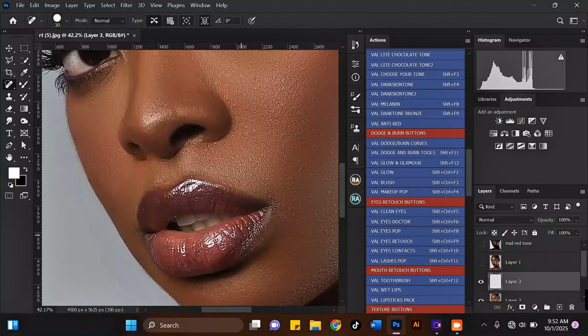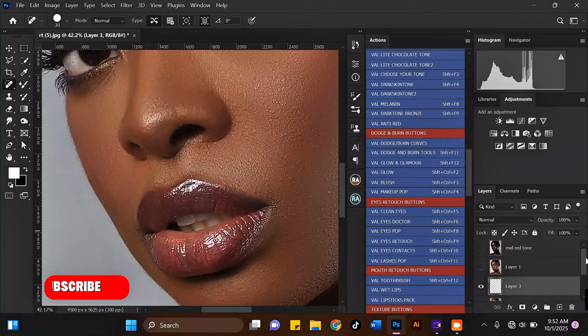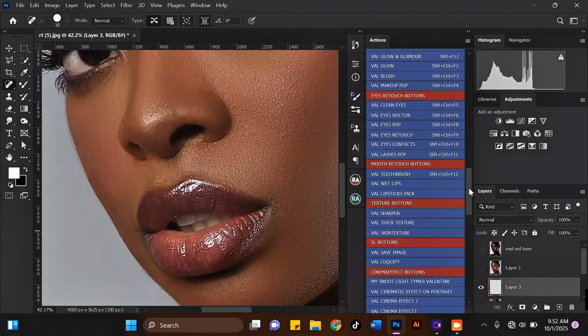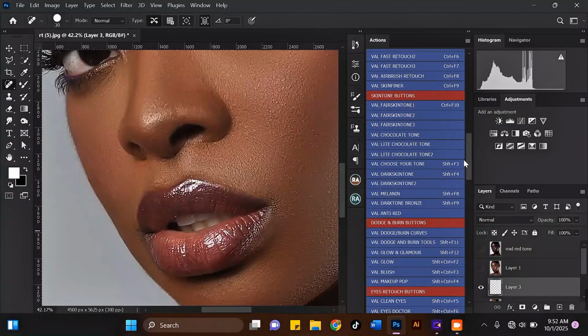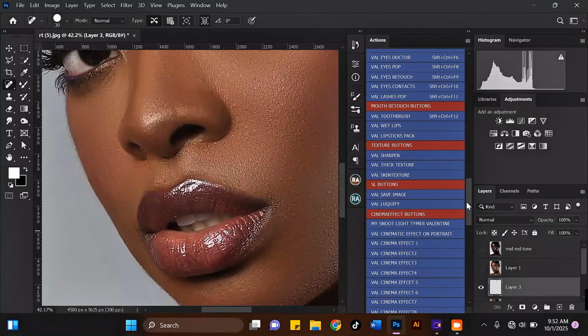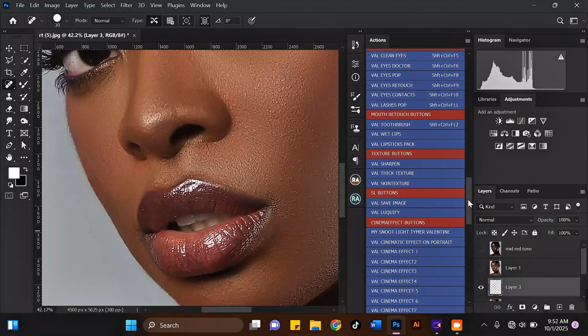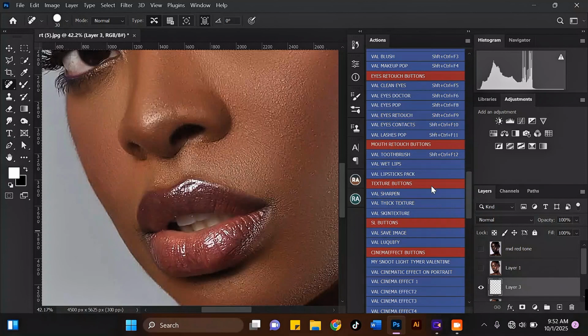To clean the teeth right here, I'll be making use of my all-in-one retouching presets. I believe you guys have downloaded these presets, but if you haven't, you can check my channel description and download it.